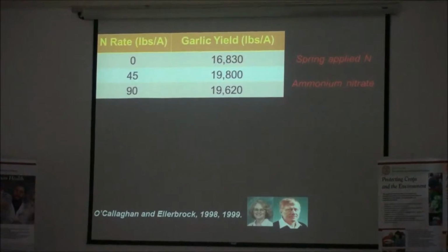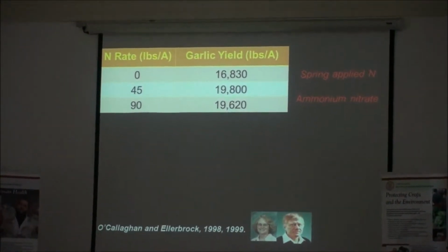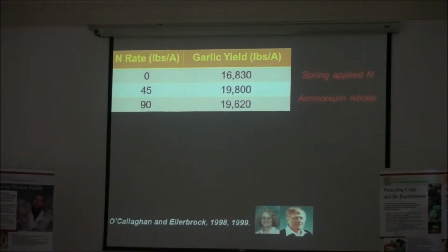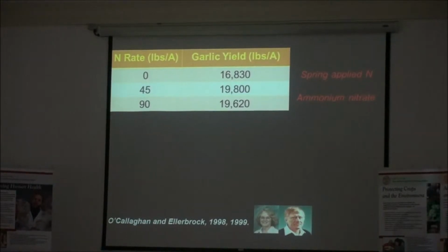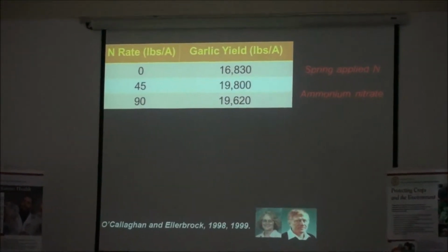And I know these yields probably look pretty high. But you have to remember this is on small plots. So it's relative. You know, you don't want to compare these yields to what you're getting, but just compare them in terms of the other numbers that I've got on the table here. And this was work that was done down in Ithaca.